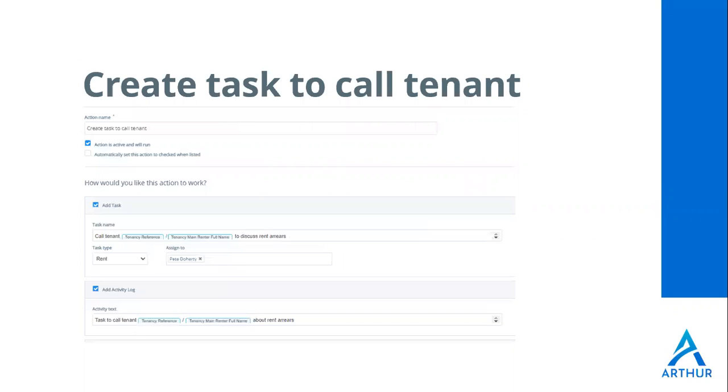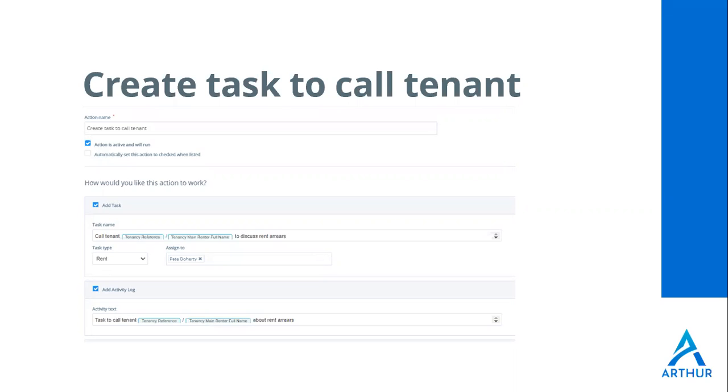So just complete the action name, which is create task to call tenant. That's whatever you find helpful. In the task name, what I like to do is I try to put in, there's automation within the task that will identify the tenancy reference or the name of the tenancy main renter.